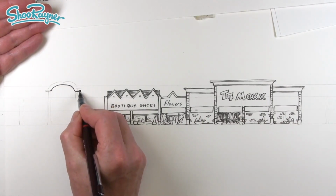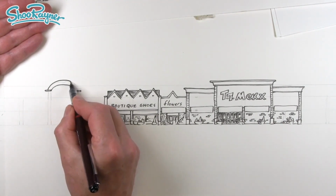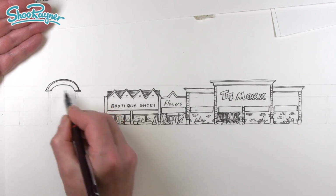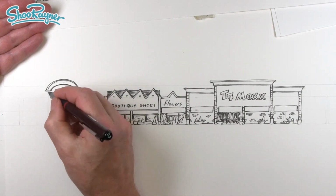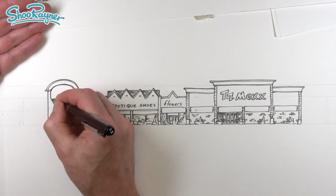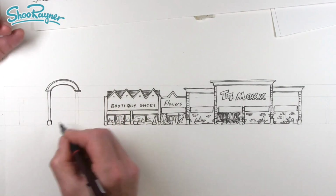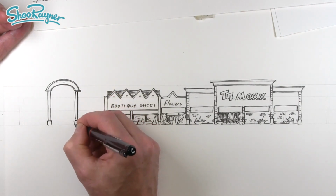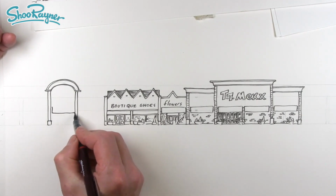Across. And yeah, we'll have that kind of thing there, and we'll take that around, and maybe a double thickness, and a double thickness, and then we can bring that down, and down, down, and they're going to have a canopy.